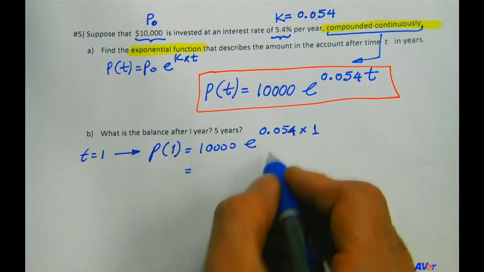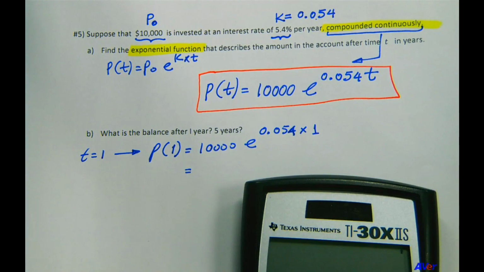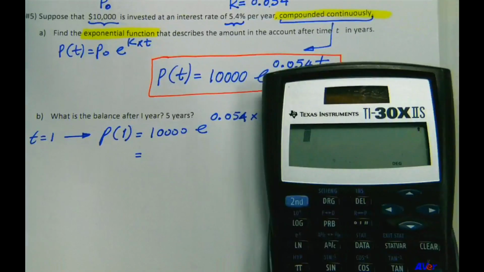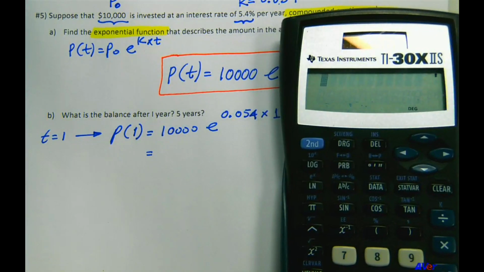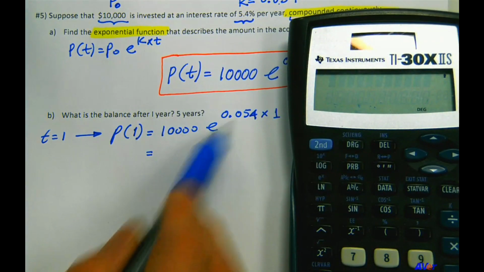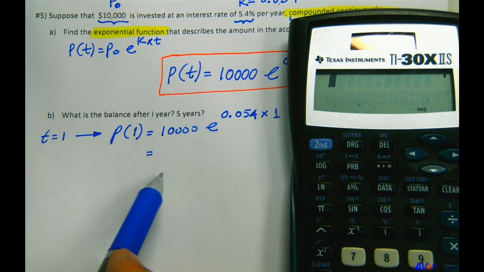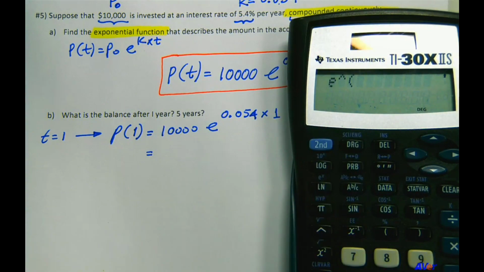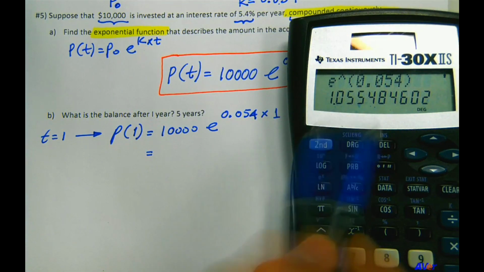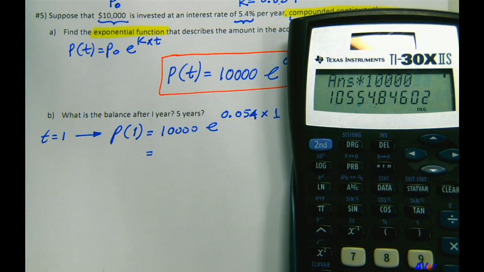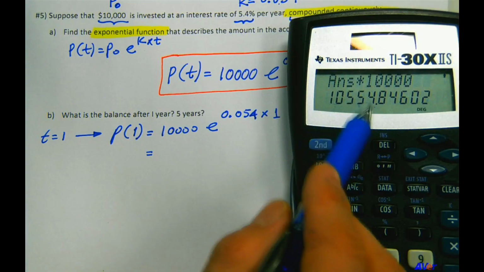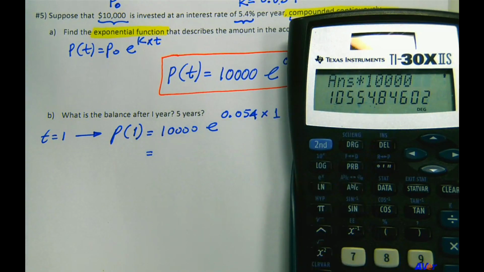Okay, so then we have to observe the order of operations. Please remember that. That means we need to raise this e to this 0.054 before multiplying it by 10,000. Okay, so let me activate the exponential function. There it is. Raise it to 0.054 times 1 is itself, close the parentheses. So I have that in front of me. I'm not going to round it. It's easier if I just multiply that back by 10,000. Times 10,000. What do we get? We get that much.